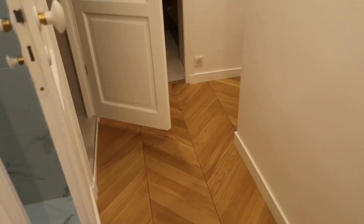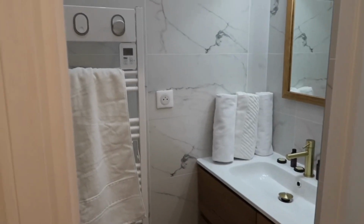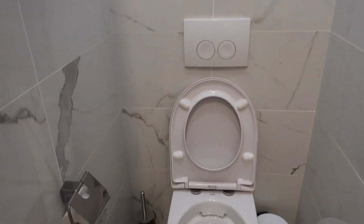And then when you walk down the hall, there is a bathroom right here on the right, and then there's 2 more bathrooms on the left, but the bathrooms on the left are just toilets, and the bathroom on my right is the actual bathroom with a shower, and then there's another bathroom straight in front of me that is also a shower, with a sink and stuff.